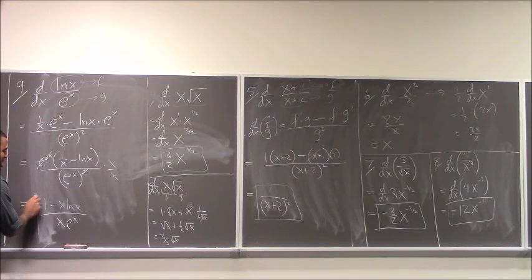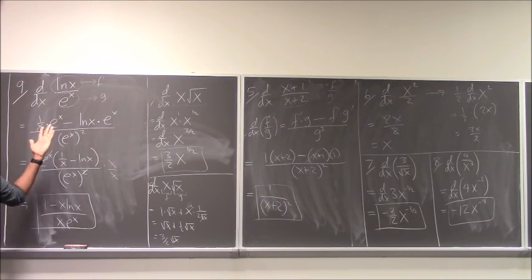Now, odds are in your textbook, if a problem like this shows up, this is how the answer would look in the back, because your textbook won't put a complex fraction as an answer. So you have to be aware of your algebra if you ever want to check your work.